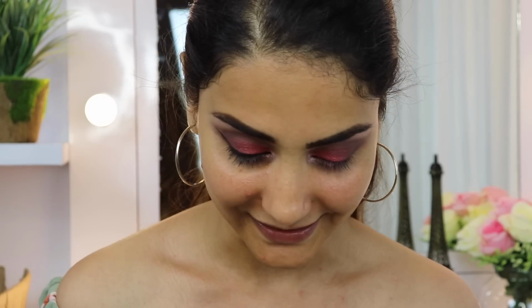Okay, it's such a perfect wing. I don't know how I'm going to recreate the other side. So I'm done with my liner and now I'm going to quickly do my base before I do the lower part of my eyes as well.